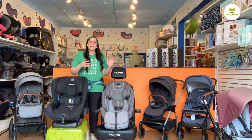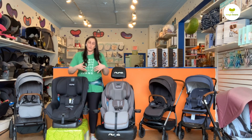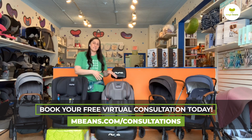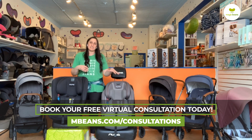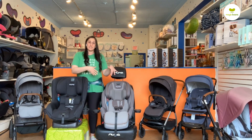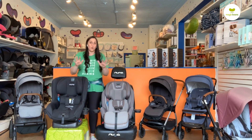The Exec is what's known as an all-in-one. All-in-one car seats are really having a moment — they are rising in popularity. We have a good uptick in parents looking to consolidate the quantity of baby gear they own to as few pieces as possible. With the Exec, we are going to be able to use this car seat from birth onward. Once our child hits the maximum of 49 inches and 65 pounds, they are going to start to use this as just a booster seat.